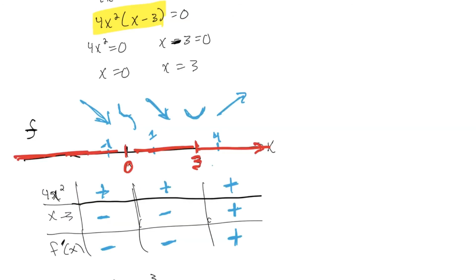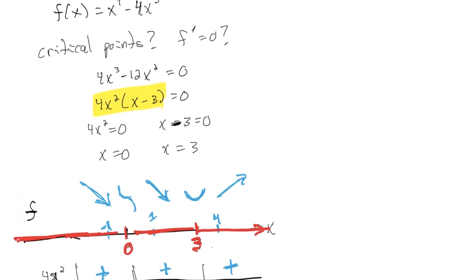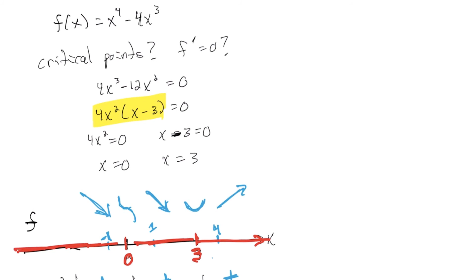The next concept I want to look at here, a pretty classical concept you'll see in every calculus textbook, is how concavity can tell me whether I have a max or min value of a function. So I scrolled back up to this example where we looked at x to the fourth minus 4x cubed. And we first asked ourselves, where's this function increasing or decreasing, and what are the max and min values?